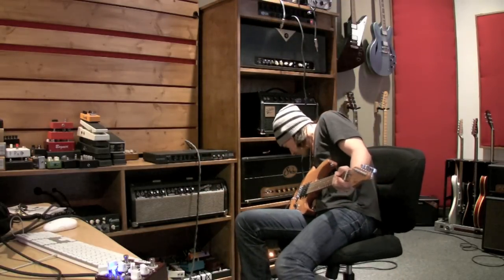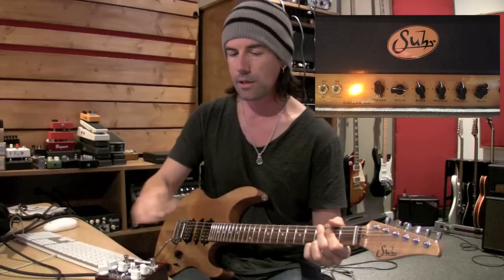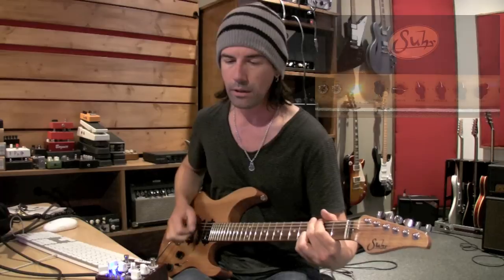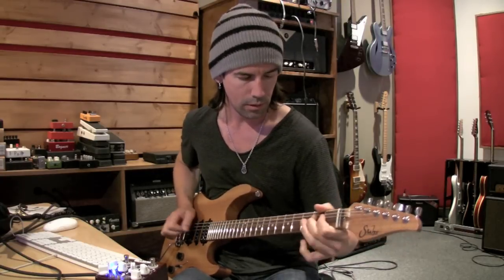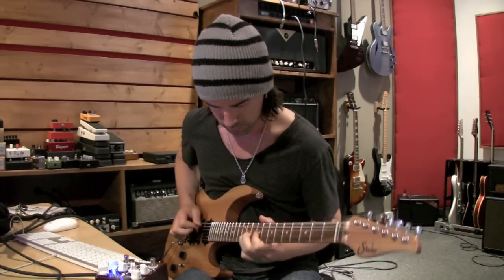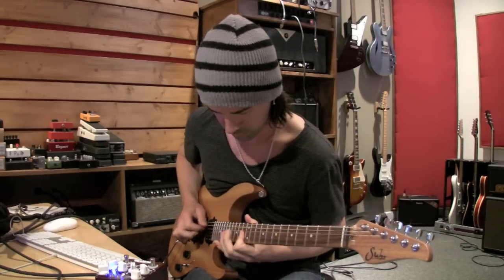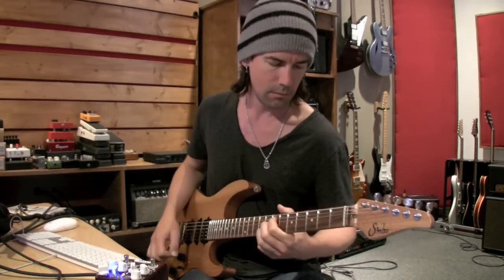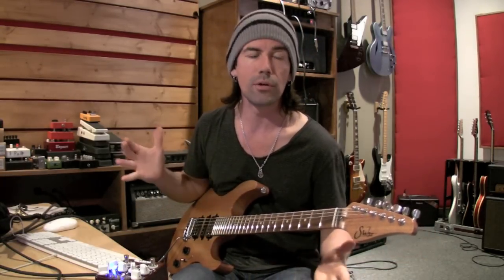So if I turn up the volume, I'm going to bring the gain control on the Badger up to about 5.5 or 6. Here's the tone with no pedal. Okay, and turning on the pedal. Okay, so channel one's really nice to boost a dirty amp, as well as great for a primary sort of overdrive sound into a clean amp.